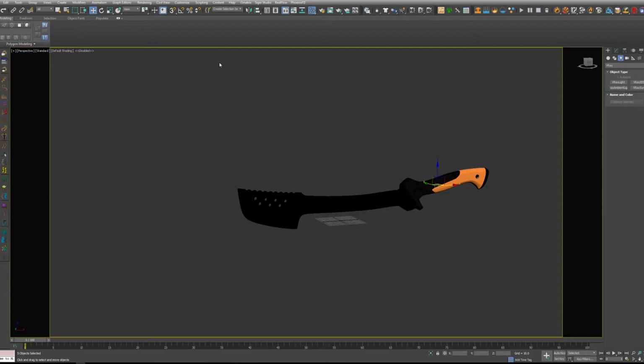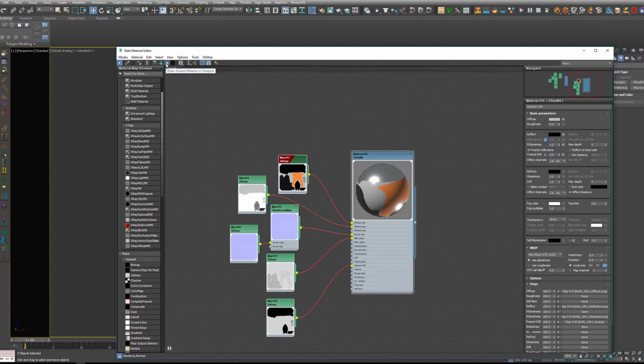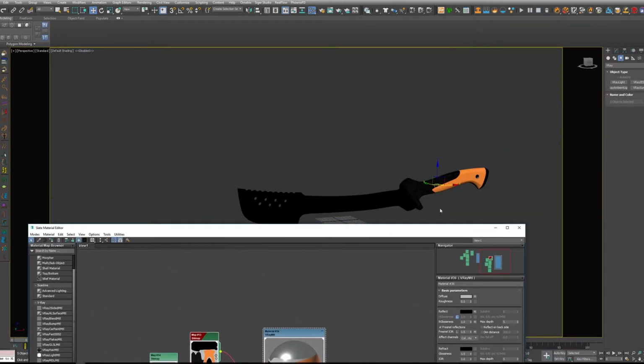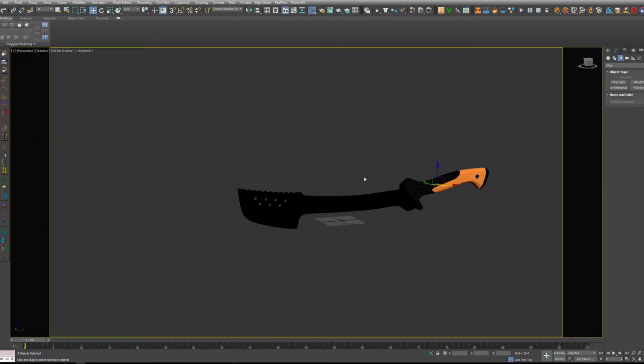Okay. And then to get my maps to show up, in case you don't know, you can click this icon right here, Show Shaded Material in Viewport. So I had this material applied. I can select a map and just show what that map looks like in the viewport. That's the only thing I did. All right, so we have this. Now, HDRIs. So HDRIs are fun.